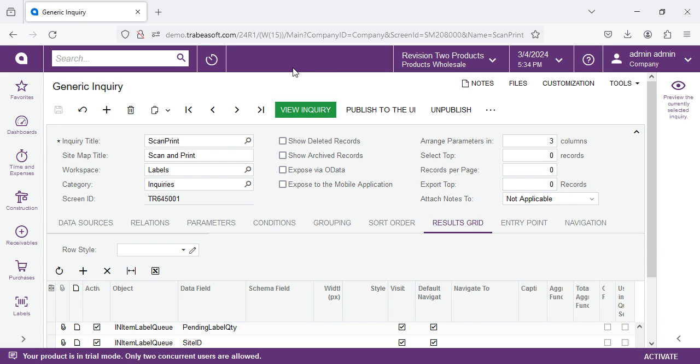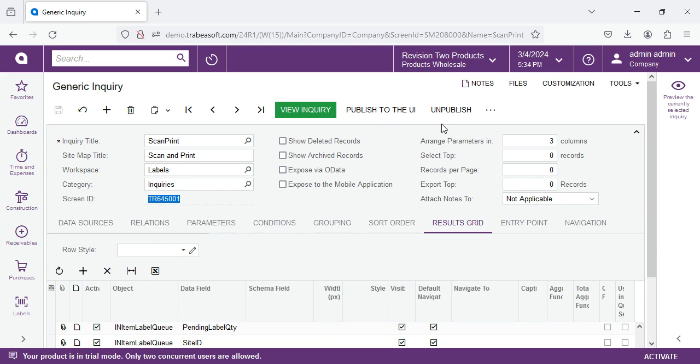Might take some getting used to. You do have to be very careful when you publish to the UI. It resets the Acumatica site. You're going to be kicked. No, I'm just kidding. It doesn't do that. You can do this all day long. It's not going to impact anybody.